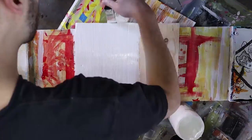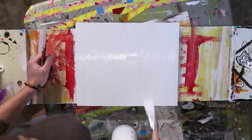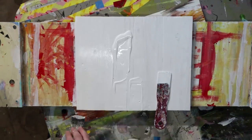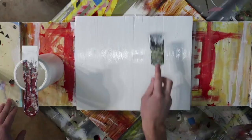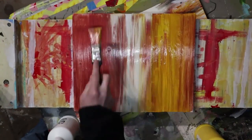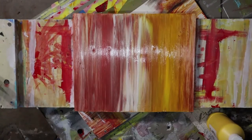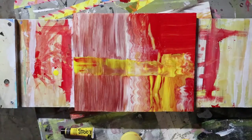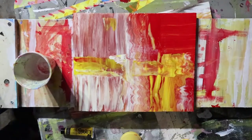All right, so now we're moving on to the painting section and gonna actually move back to gesso this week. So that's that first coat of gesso, sanding it with the orbital sander, and then that second coat is going on right now. Gonna let it fully dry, and then moving on to some copper, white, and yellow, spreading those out, adding red to the top right-hand corner, having some fun with brush strokes. Also using my palette knife a little bit.